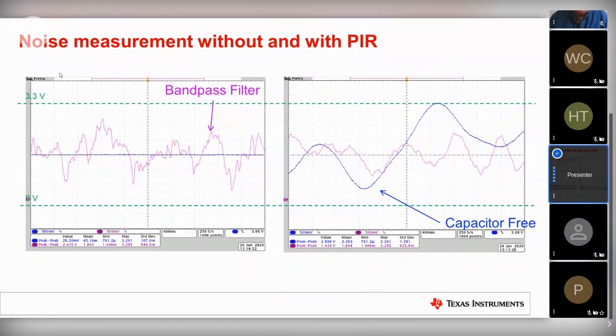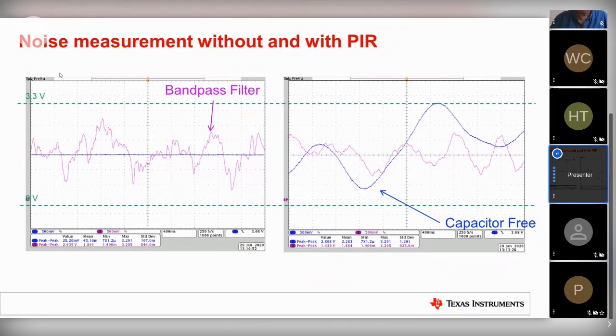Here is now what you can see on these two solutions: there are no capacitors. And these solutions are basically done because one day in the lab, I was doing the measurements. So here you can see the measurement. I have a bandpass filter and I have this noise. Every time my laptop turns on, the fan turns on, or my scope, or someone enters the lab and slams the door, I will have noise or signal coming from the PIR sensor. And I was not able to understand what was happening.